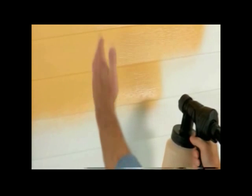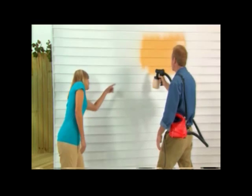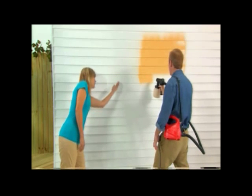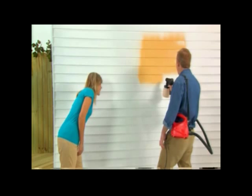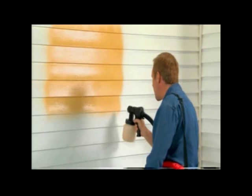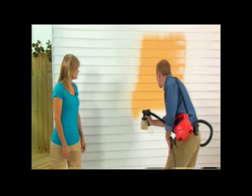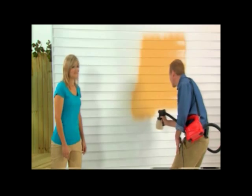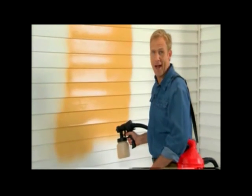Look at how fast you're going. You're moving right along there. And once again, we've got a contoured wall here, so we've got to make sure we get even coverage. But you're even getting underneath there, Carrie. I would normally have to take a brush to go underneath there. And this is also textured vinyl — notice how it covers every sort of little contour. Vinyl's just the beginning. Brick, stucco, cedar shake — it's no match for the PaintFast.